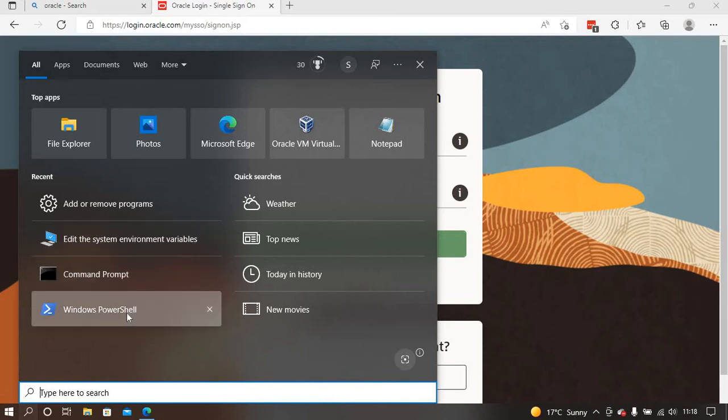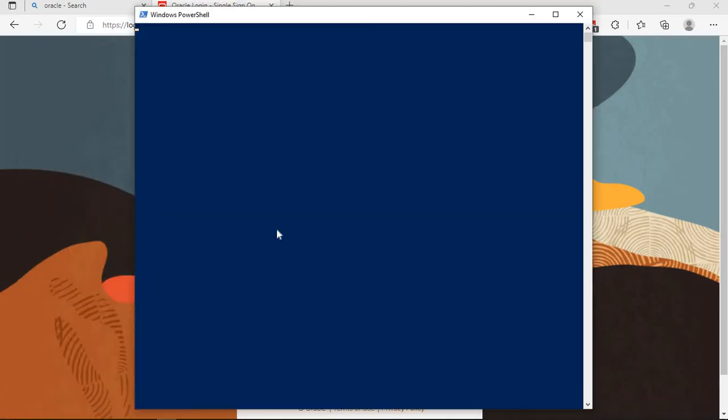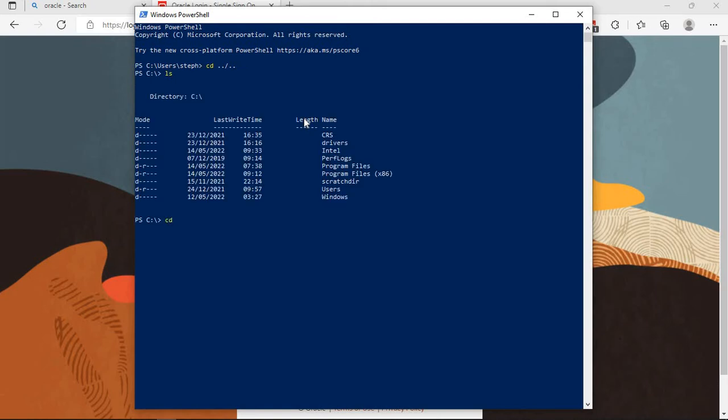So I'm going to use PowerShell. It's in the Program Files directory. So cd Program Files.